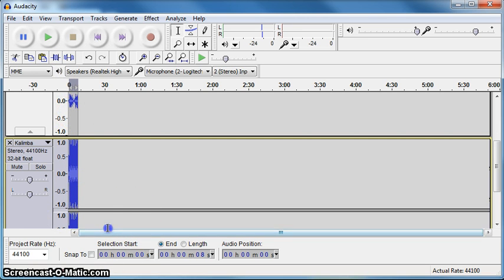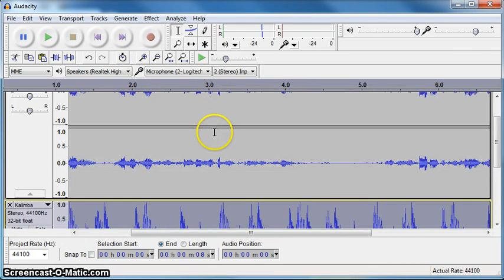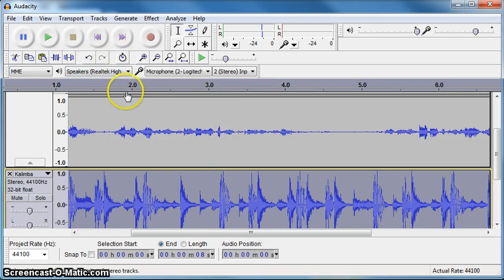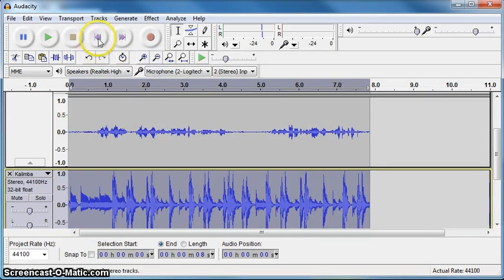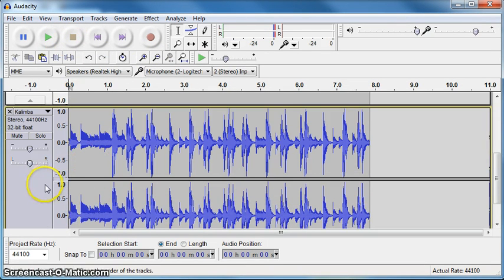Now obviously it's quite squished up at the minute because I'm zoomed right out. So if I zoom in, not out, and there you go. Then if I go back and play this, right, I'll stop that because you can hear that the music track, sorry, is far too loud.